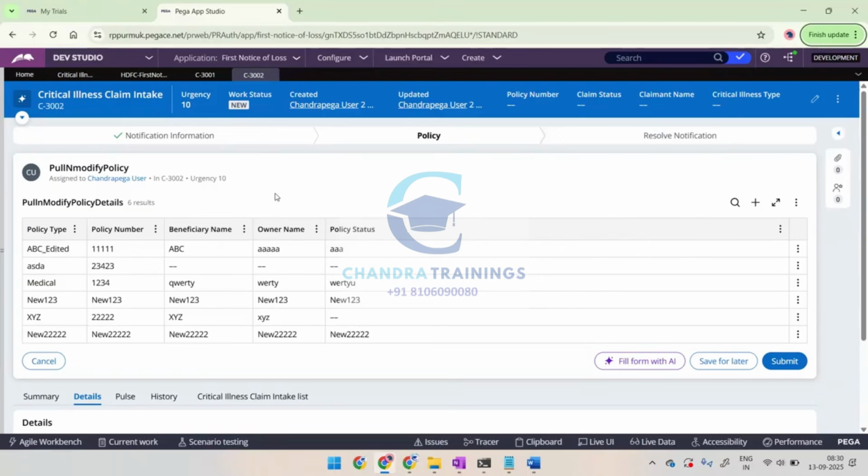In the past versions, we used to add an event and action set like refreshing the section, right? So if I want that value to be immediately posted to clipboard, maybe if I have one dependency rule from there, I might have a declarative rule running, or on change of this, I might have an activity to be executed. So whenever I want this value, I'm forcefully required to go for refreshing the screen.